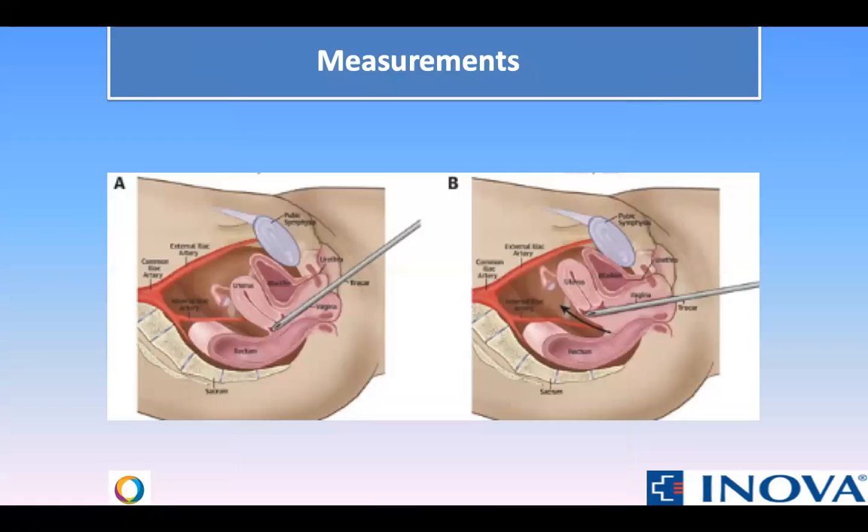At this point, the trocar was advanced to puncture the peritoneum and pointed anteriorly to clear the sacrum and the bifurcation of the major vessels. The anterior-posterior angle required to safely clear the sacral blood vessels, as well as the left-to-right deviation from the center, were measured. The distance between S2 and the hymen was measured as a direct line, and the vaginal length was measured as the difference between the distance from the sacrum to the hymen and the sacrum to the pouch of Douglas. This was an important factor for the trocar and the degree of rotation that could be applied.